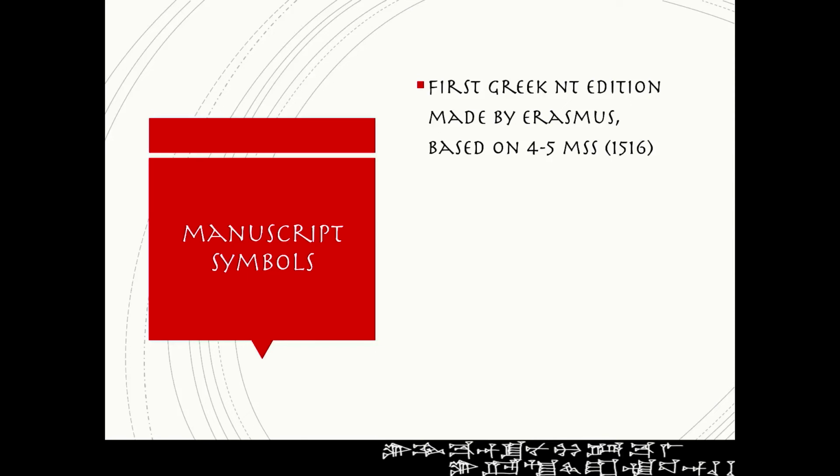Well, the first Greek New Testament edition was made by Erasmus. In 1516, it was published in a hurry, and it was based on only about 4 or 5 manuscripts. As a matter of fact, without getting into a lot of detail, when he went through the book of Revelation, the manuscript at the end was deteriorated and broken off altogether. And so he back translated the text into Greek, which produced an awful lot of errors.